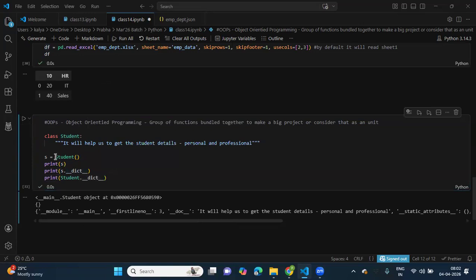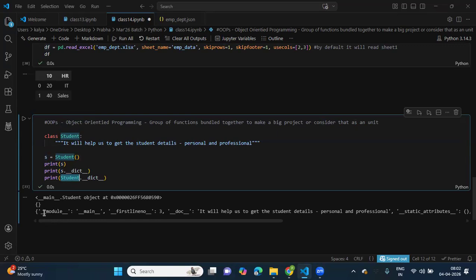When I'm creating an object reference, you will slowly understand what the object reference is and what a class reference is. Object reference means we are calling a class and storing it into a variable. This variable is called the object reference. When we are directly calling the class, that is called a class reference. There are some differences between object and class references, which we'll slowly see.